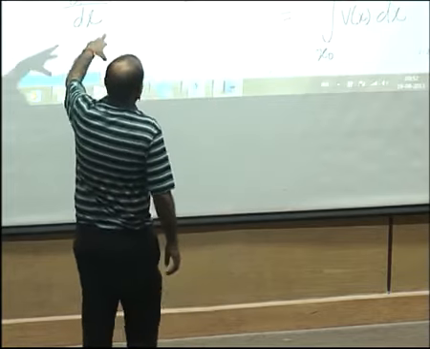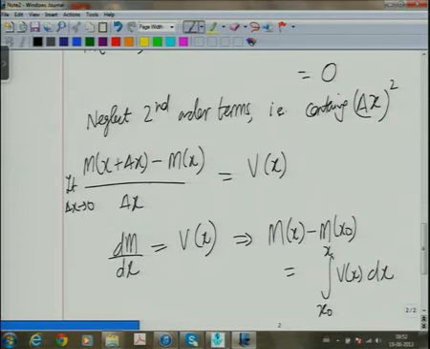Also, this helps us in giving us the maximum or minimum value of bending moment. Why? Because dM by dx at the point where this is 0, that will be the point where the bending moment will be maximum or minimum. So that means at the point where the bending moment is maximum or minimum, what is the value of the shear force? It has to be 0. So these things sometimes can help us qualitatively when we draw the diagrams for the shear force and bending moment.